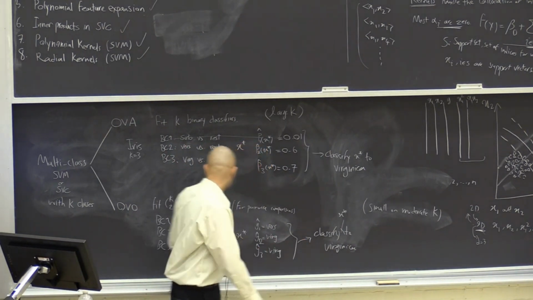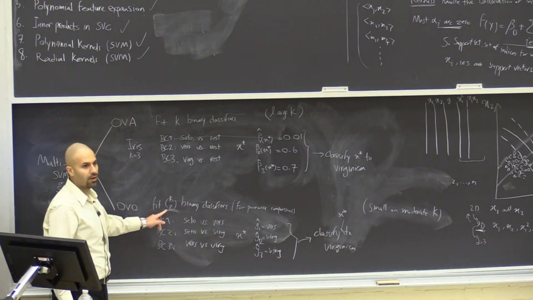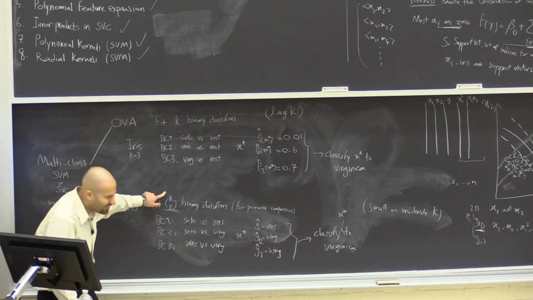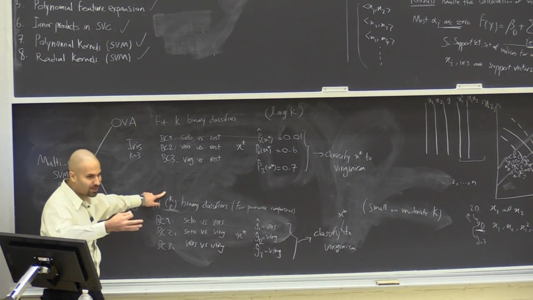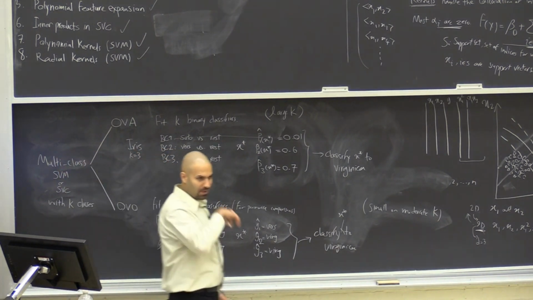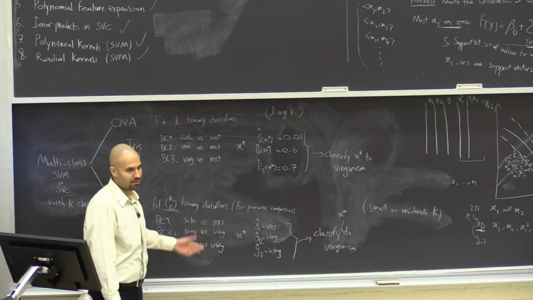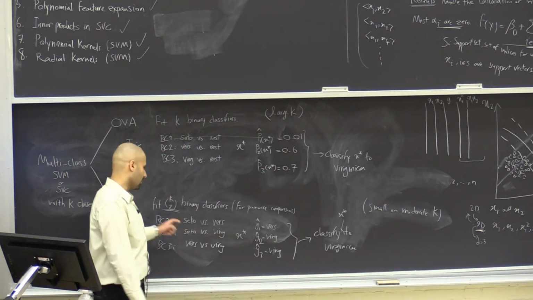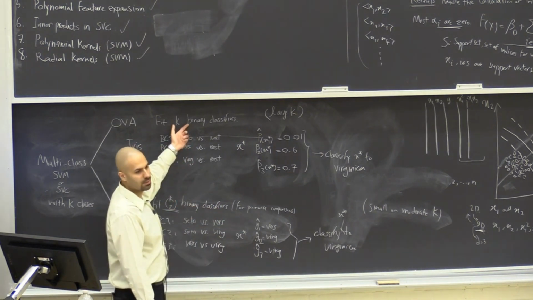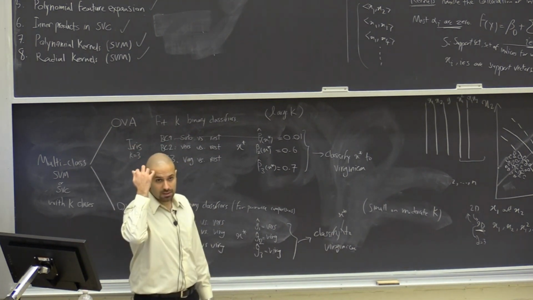So that's why the preferred choice is always OVO, but the main issue is the computation because we need K-choose-2 binary classifiers. If it is handwritten digit classification, which has 10 classes, then it would be 10-choose-2, which is 45, so we need that many binary classifiers. And then for every single test, we also need to check all those estimates. So that's why OVA may be the suitable choice there. We just need 10 binary classifiers. All right, so any questions about multi-class?